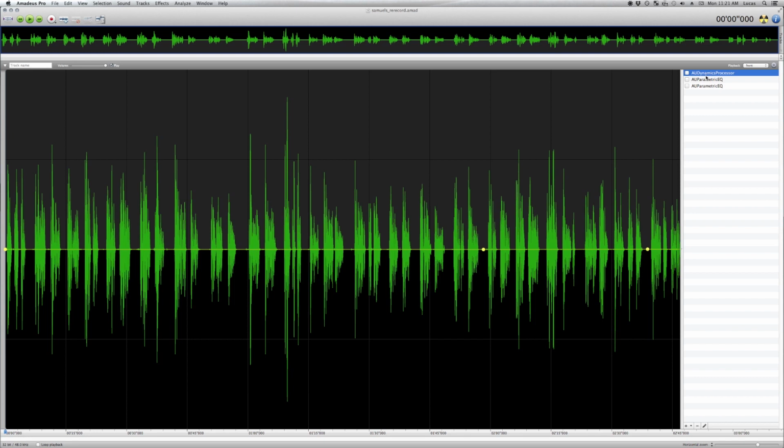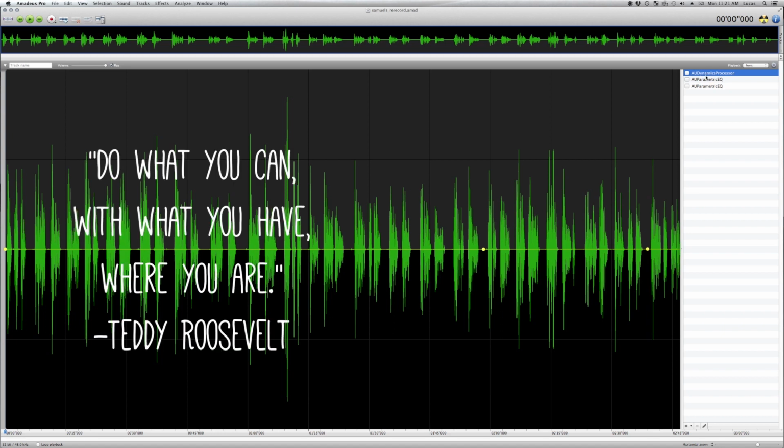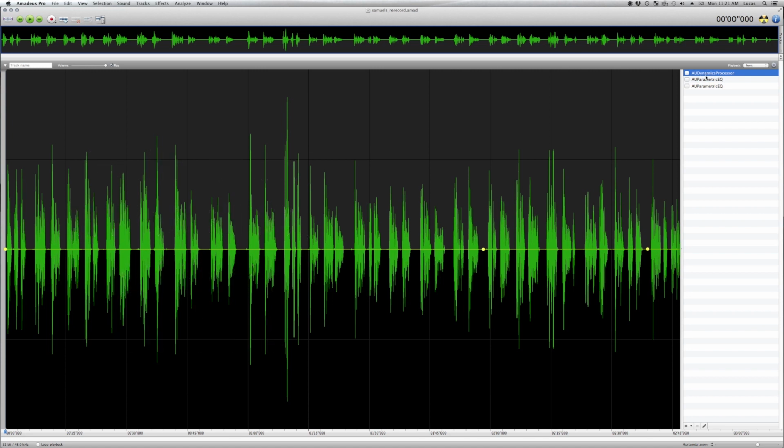For editing, I'm using Amadeus Pro, which is a great low-cost audio editor, and a few of the default Apple Audio Unit plugins. These come with OS X, and I'm a big fan of using the tools you have at your disposal instead of just going out and buying more stuff. If you know what you're doing, that's much better than having some really expensive preamp or access to a $1 million studio. But then again, that'd be nice too.